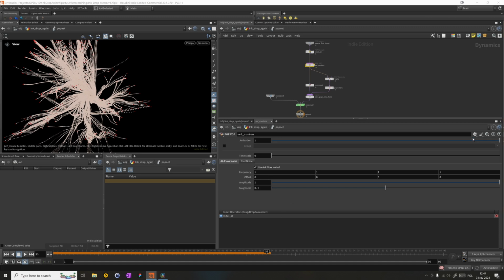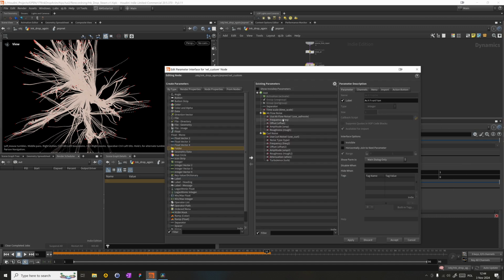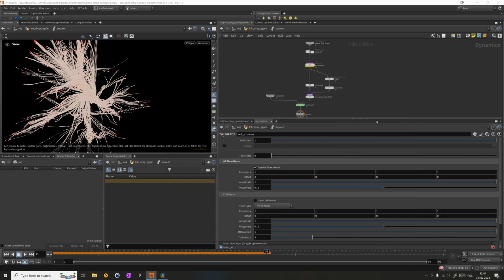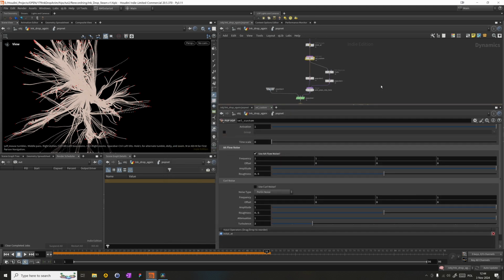And one more thing before we do that, we don't want these folders to be tabs. I'd like them to be just simple. Apply, accept. Although that's probably personal preference. We could do collapsible, we could do simple, we could do tabs. It's all good. We just want to control our noises in one place.